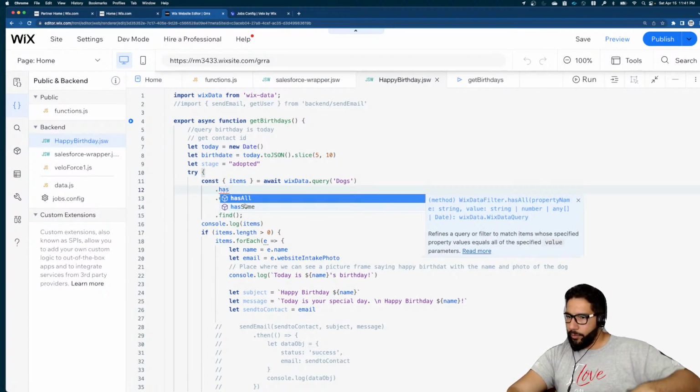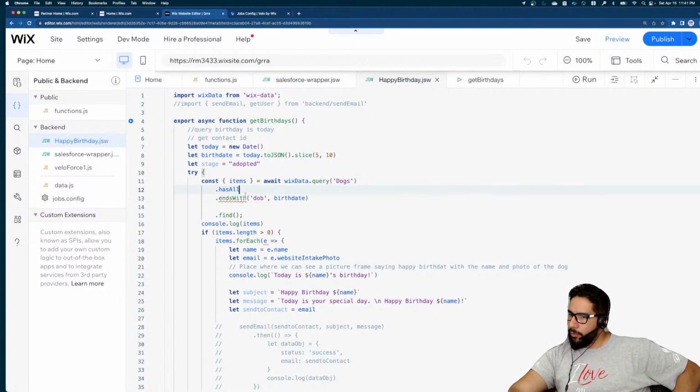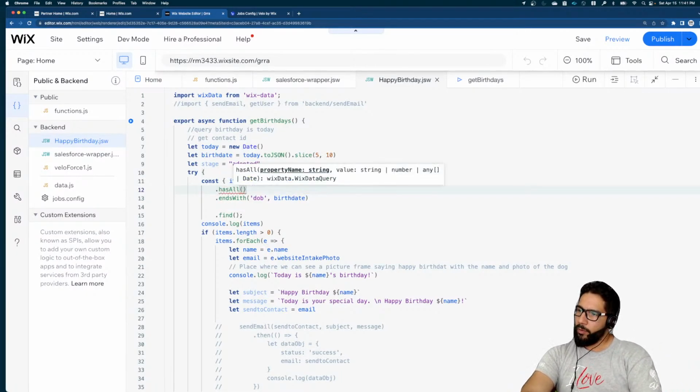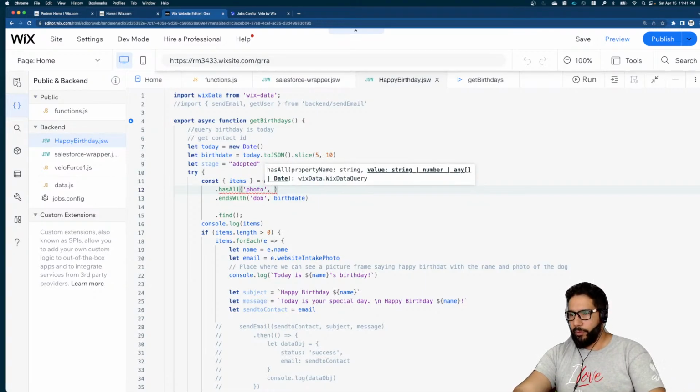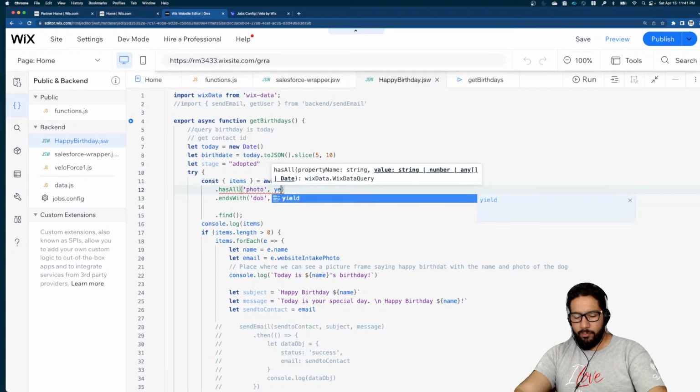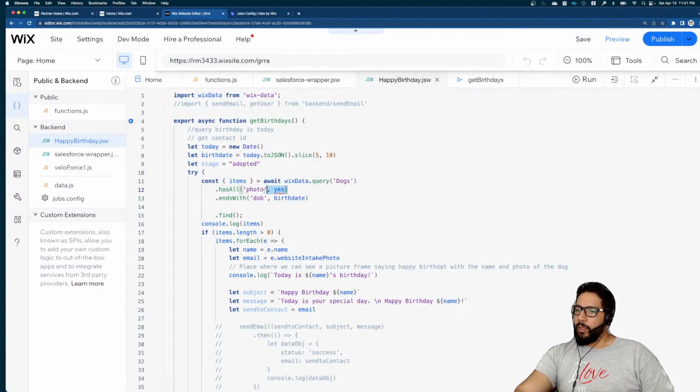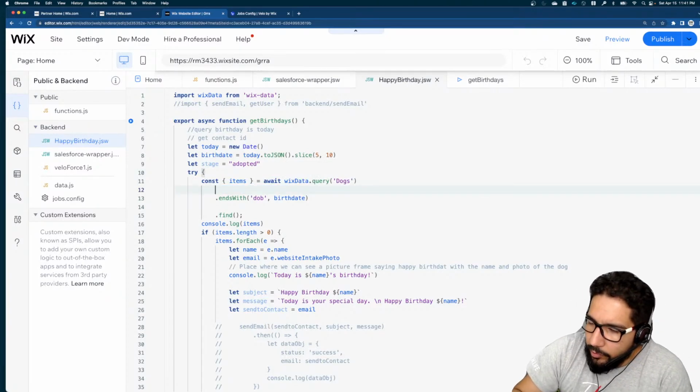Has all photo. Hmm. Yes. We need to filter this down.